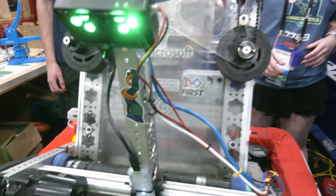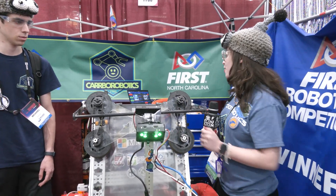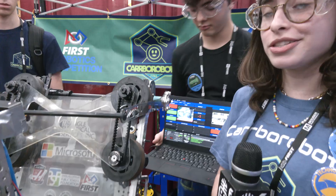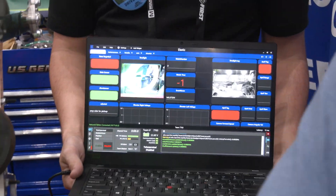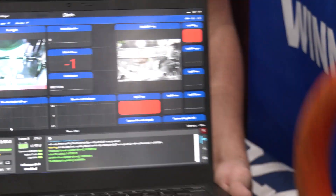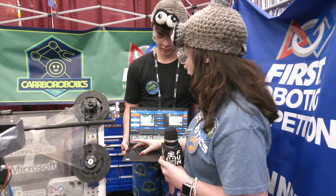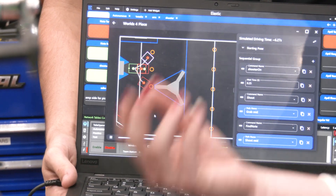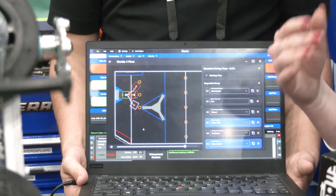If you want to pass it over to N to talk about the auto and Limelight stuff. We initially started with this Limelight 3 over here running through this Google Coral. It auto detects our notes, and it works perfectly for both tele-op and autonomous, so we don't necessarily have to rotate the robot to it. If a note simply ends in its line of vision, it will take it on its own. You can set a crosshair, confidence rate, and rotation acceleration, and that sets it perfectly. It also helps a lot with our autos — it's a pretty simple path, and even if it deviates, it works together with Path Planner to auto-generate a path that will go back to the speaker and reach those notes. Sometimes in the field it won't look like the planned path, but it will rotate either side and still take the note because the Limelight will take it on its own.